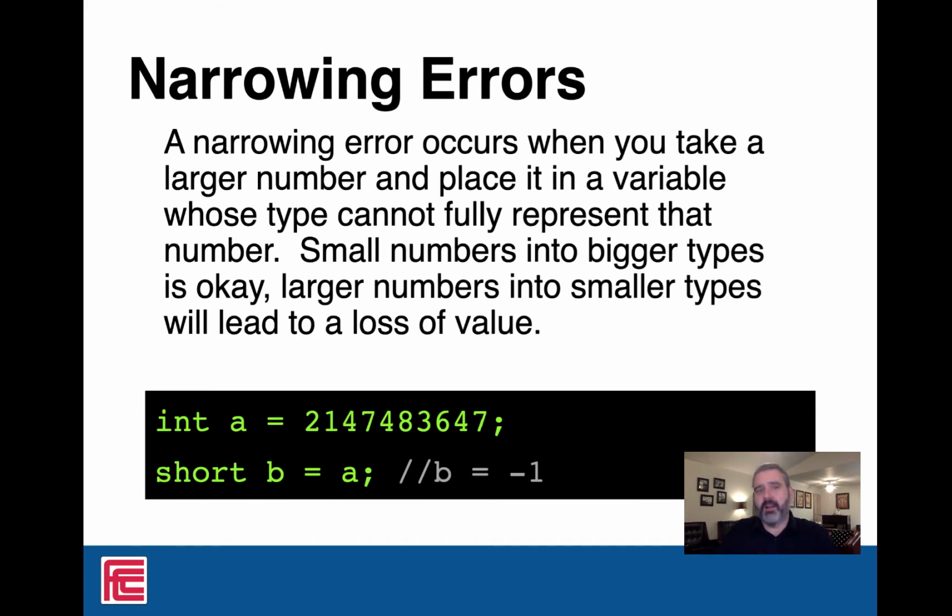There's also a problem with narrowing. C++ will allow you to do whatever it is you want to do because it assumes you know what you're doing, which is a terrible assumption to make, but it does. So if I have an integer, and then I take that value and I assign it to a short, the value of b in this case is going to be -1. Why? Because when you slice off the bits, that just happens to be what the binary is for -1. In other words, I took something that had more bytes and I stuck it into something that had fewer bytes. Narrowing is always the problem, not the other way around.